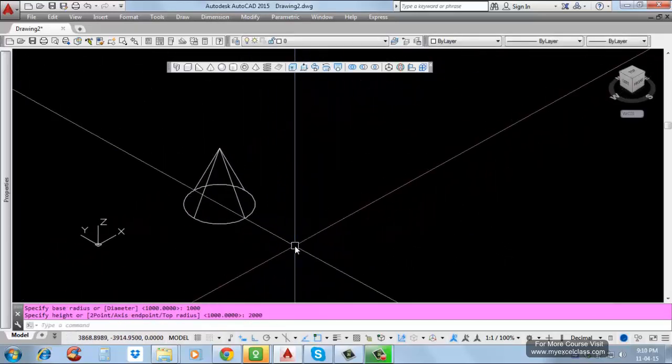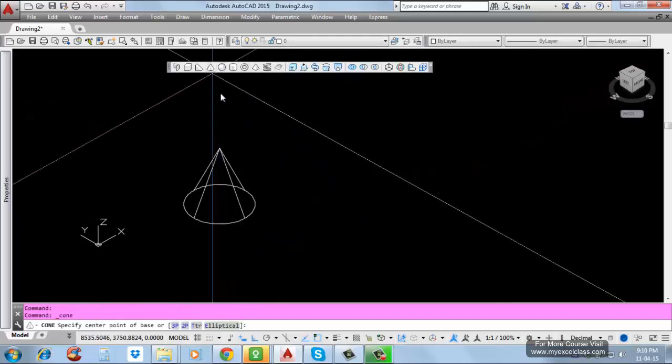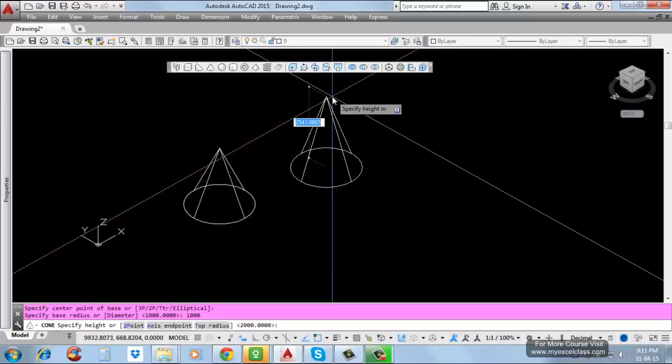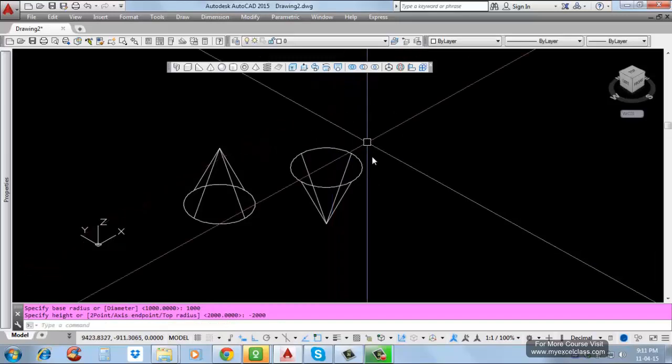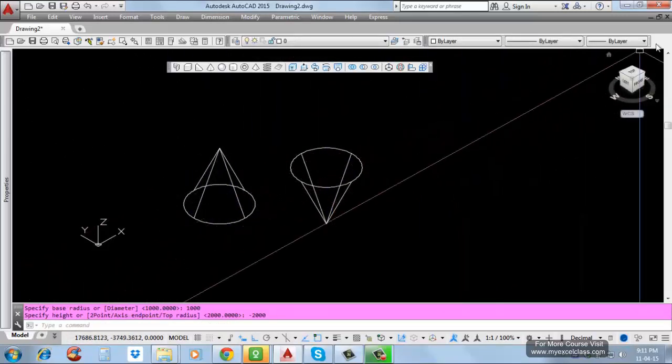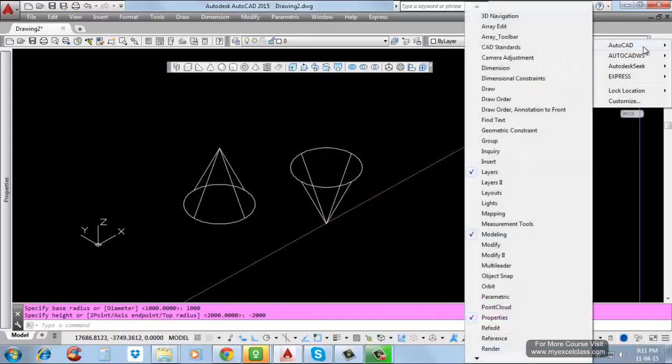Next, cone, select radius 1000. My cursor is on the top side. I am giving a negative sign, so it will go down. This looks like a cone, but how can you see it in the 3D visual style?